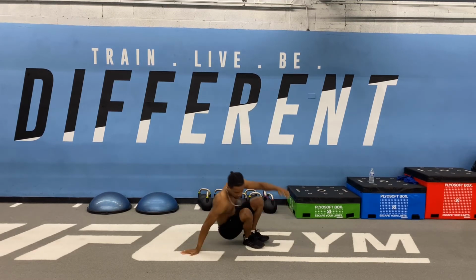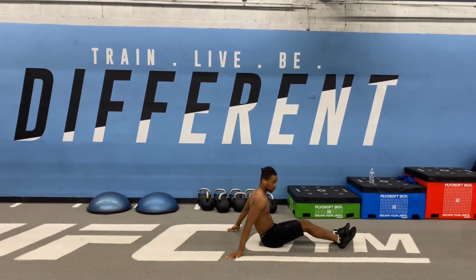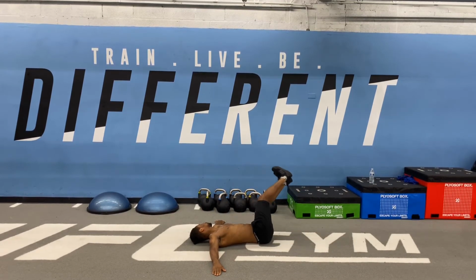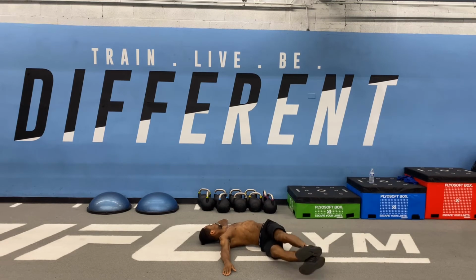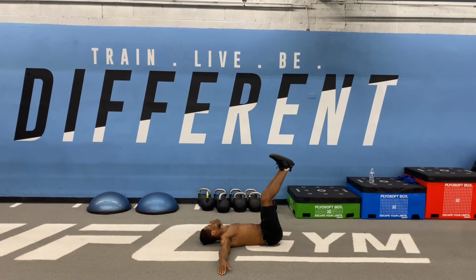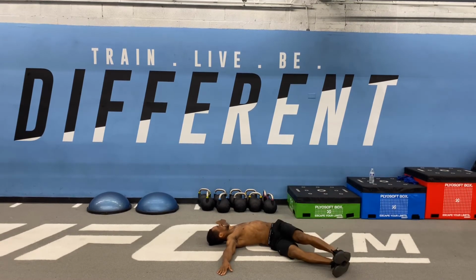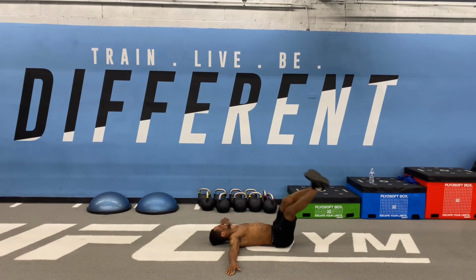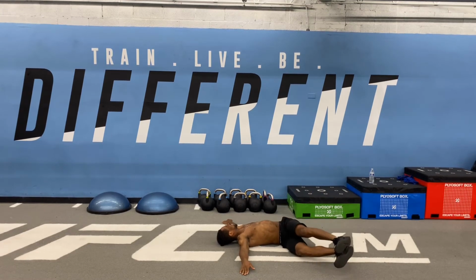That's good. Since we did 15 windshield wipers, we're going to do another 15 to make it 30. Let's go. One, two, three, four, five, six, seven, eight, nine, 10, 11, 12, 13, 14, 15.